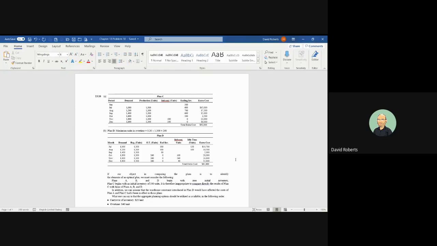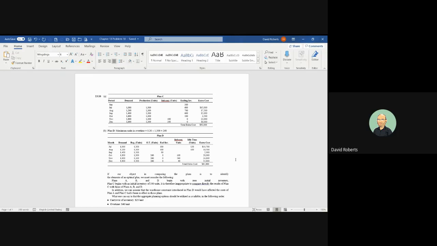So we put in the demands, and you have to actually look to problem 13.9. So we have the 6 months of demand from July to December. We are going to make 1,300 units per month. So this is a level production strategy. And we're also going to have inventory.